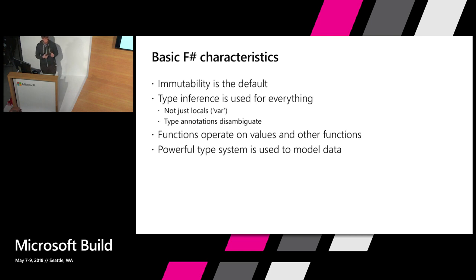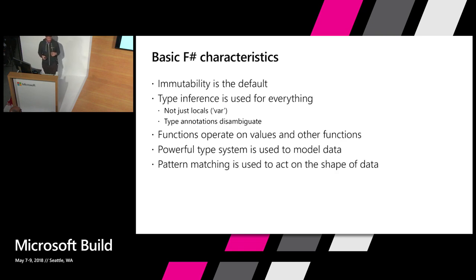Specifically, there are two types known as records and discriminated unions. And records sort of let you just aggregate a bunch of data into a type-safe way. It's very lightweight. And then there's discriminated unions where you can say, like, hey, this thing could be one of a number of cases, right? An employee could be just a worker, or it could be a manager who has workers working for them, and so forth. And you may want to represent that in your domain. And you can use the type system to do that directly, rather than have to sort of mold your objects to do that for you.